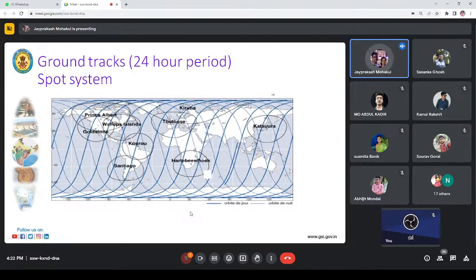So the ground track. This is what I was telling you about. These are the ground tracks of the satellite on a projected Earth, right? As you could see, this is the descending node, right? And this is the ascending node. Okay. So this dotted line is on the back side.